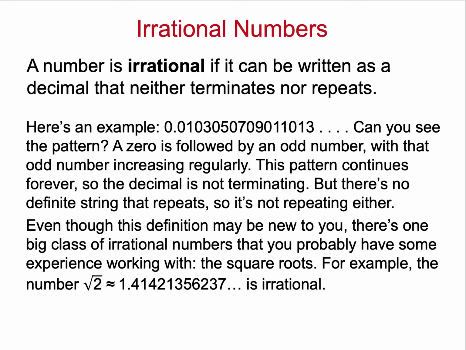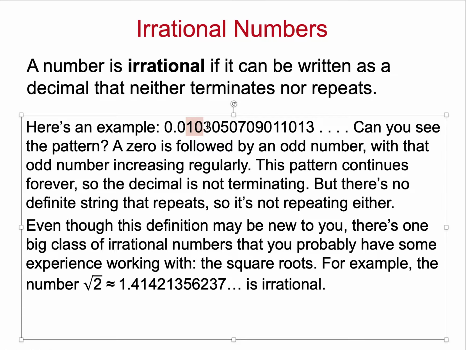Let me see if I can look at this. Originally, I thought this might be a pattern because I have a 1 and a 3, but it's 1, 0, 3 here and 1, 3 here. So if you thought maybe you saw the pattern starting to repeat towards the end, it's not repeating. So these are super tricky situations. What we say is, there doesn't appear to be any type of pattern here, so it looks like it's an irrational number.